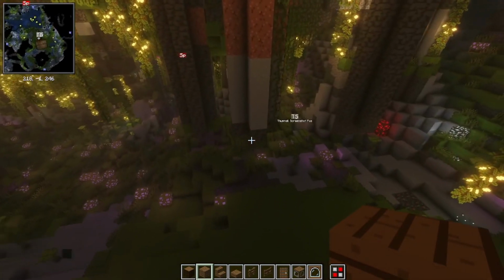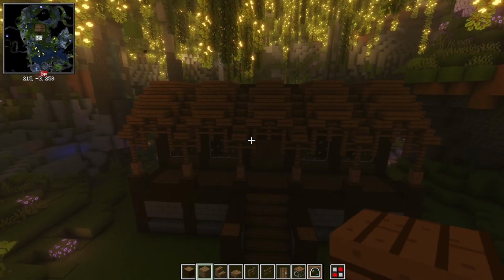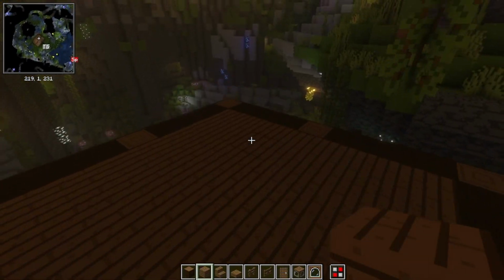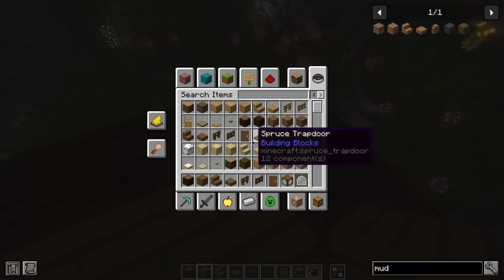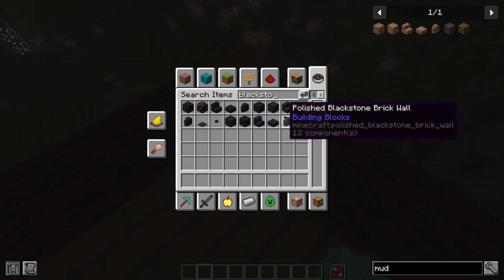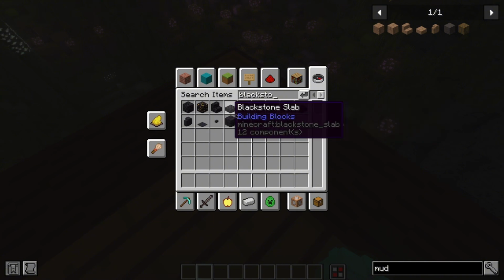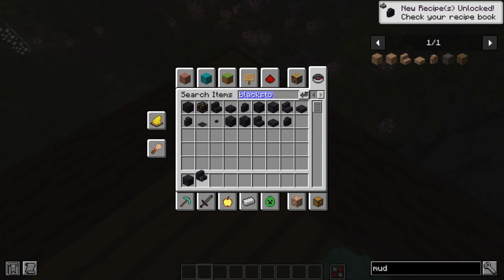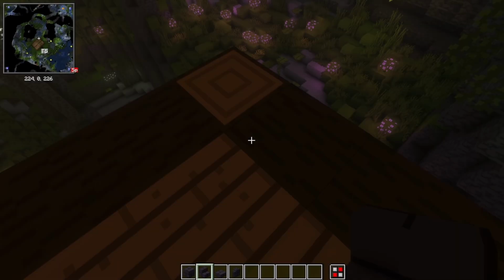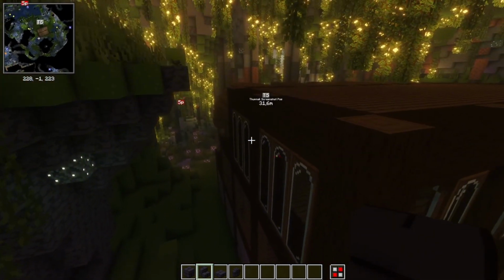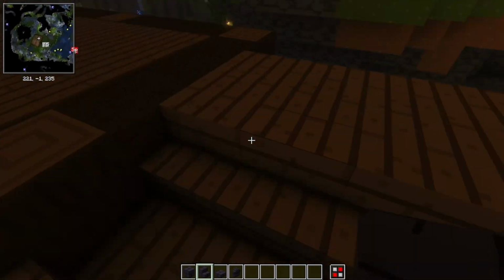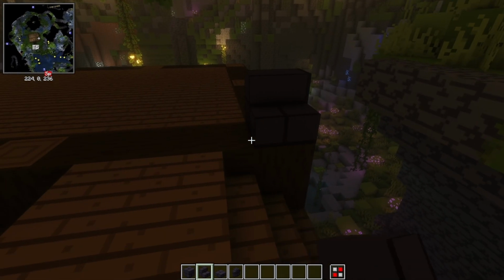So the last thing is just the main roof. So to start off with the roof, we first go into another inventory, black stone. And then all we're going to need is this and stairs, and possibly this, and maybe this too. So we're going to start with the initial shape of the house being like this.